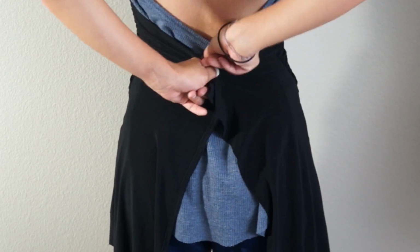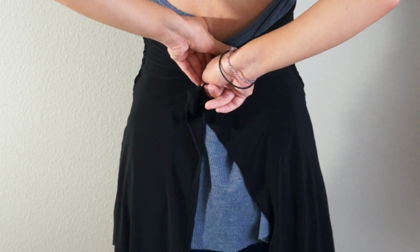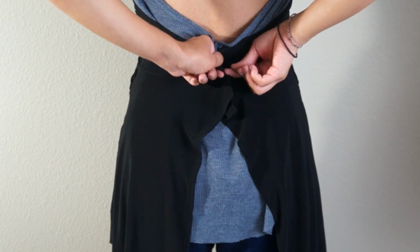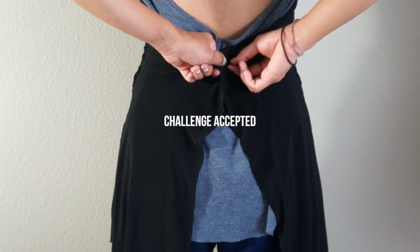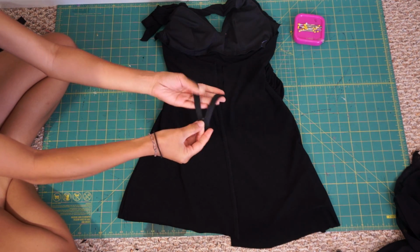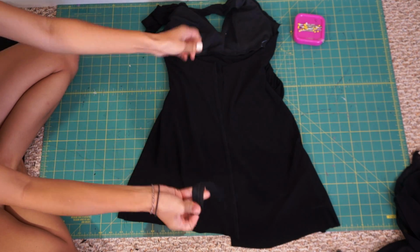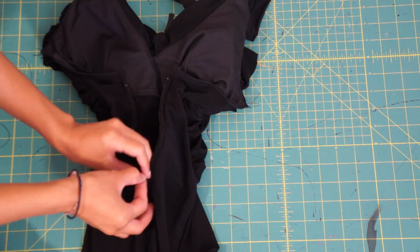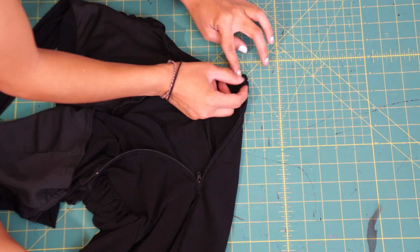After sewing the elastic along the top, I can try on the dress and mark the back to fit me. I suggest you have someone help you mark because it's very challenging trying to do it yourself. Once the back is fitted on me, I trim away the extra fabric and add in the zipper. And after the zipper is sewn, I can fold under the zipper tape on top and hem the back of the dress.